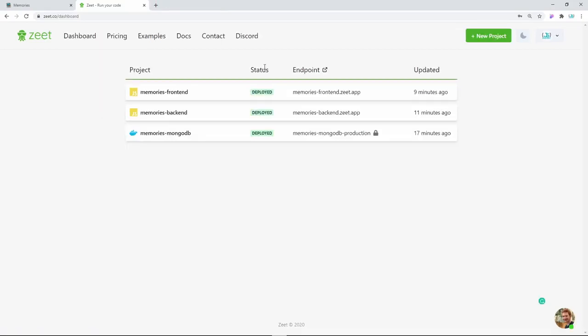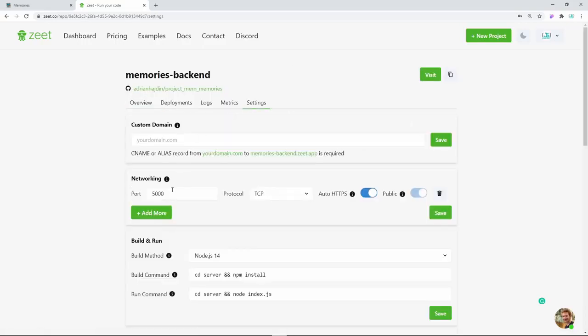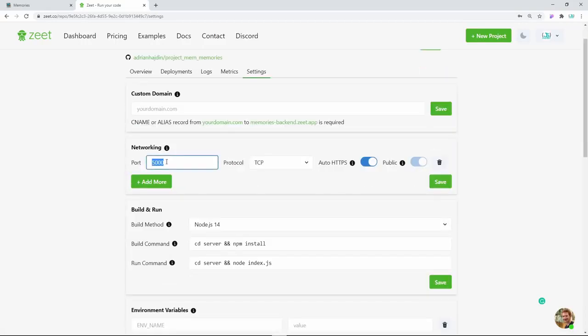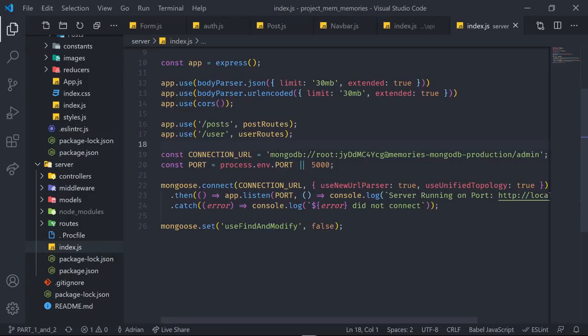Just to make sure that it works for all of you, I'm going to go through some of the most common issues that people have. First of all, go to the backend part, settings, and then in here, change the port to 5000. One other thing that can be the issue, in the code, more specifically in the connection URL, you can change this last part, slash something, you can change it to slash admin. Admin is the default database created for you by Mongo, so this is going to work in most cases.